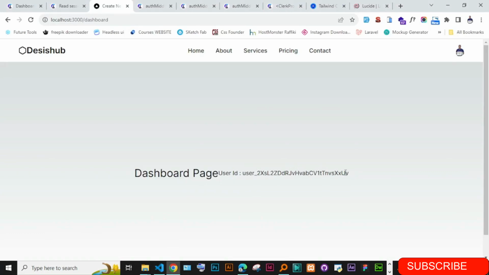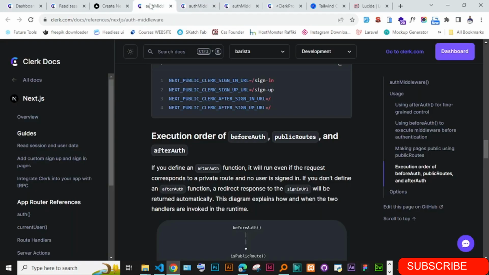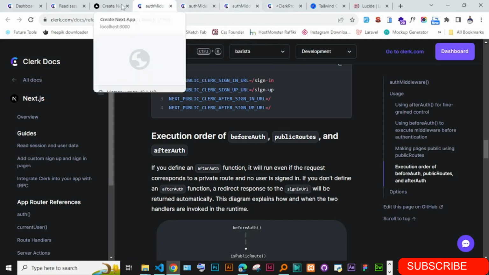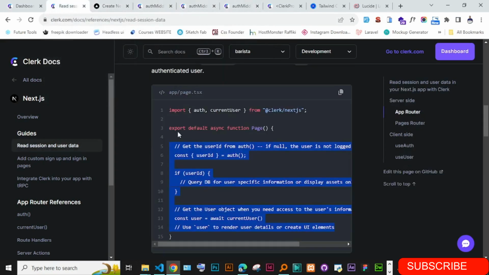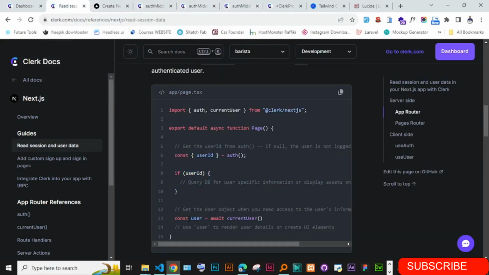Okay, cool. That is one thing. Now let's move on. That's not the only thing we need, especially on the user. The second thing is they can get you the user's information from the current user.